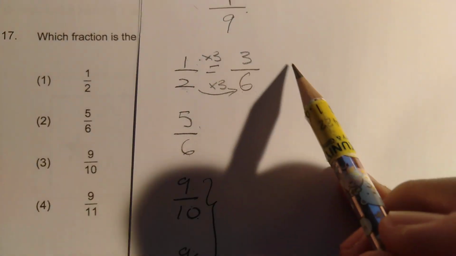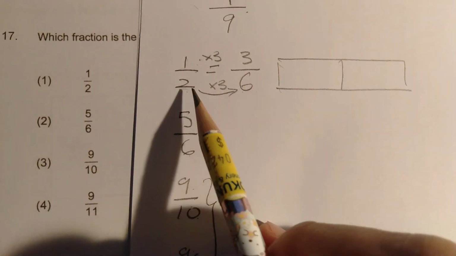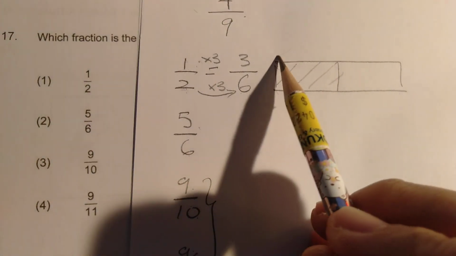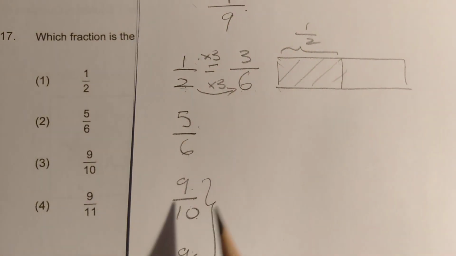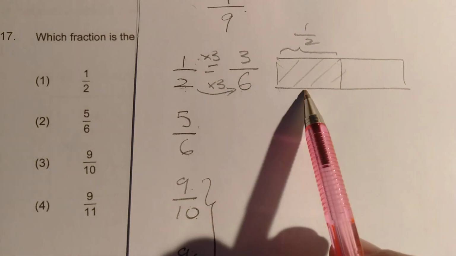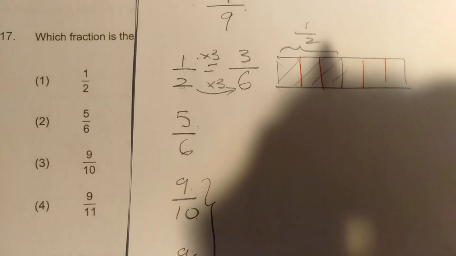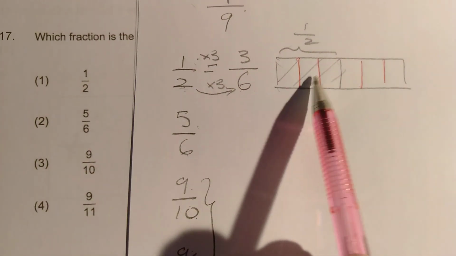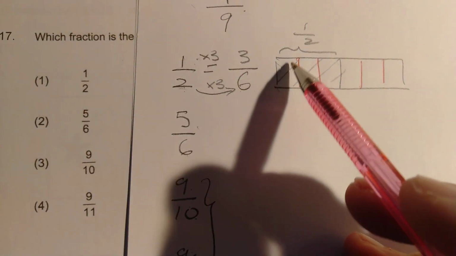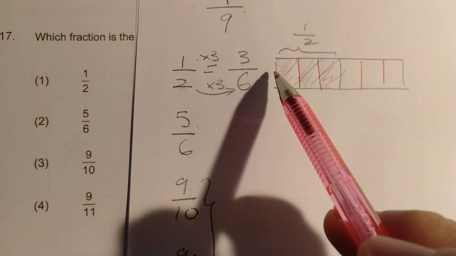So let's try, just to understand this in case you have forgotten. Here's 1 whole, and I cut into half, means 2 pieces here, and this is my half. How can it look like 3/6? Well, now it means that instead of cutting this one whole into two parts, we can also cut it into 6 parts. You can see this one whole. There are now 1, 2, 3, 4, 5, 6 parts. Of the 6 parts, 3 of them are shaded. 1, 2, 3. So I can say that 3/6 is the same as half.